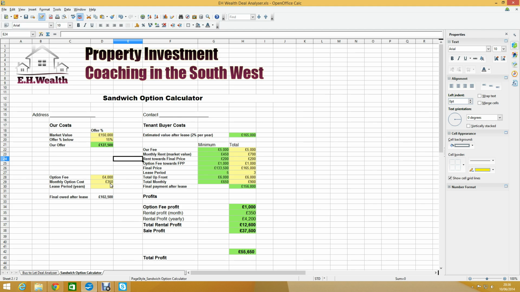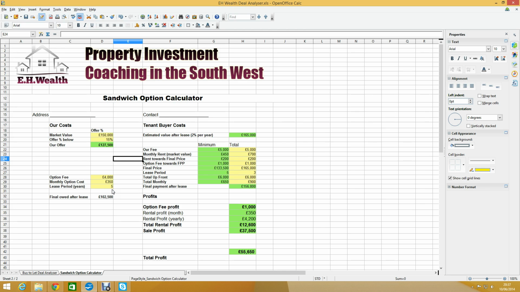Then the monthly option cost is basically what you're going to be doing with the lease option: you're going to be babysitting the mortgage owners' or the homeowners' payments, which means essentially you want to pay as little as possible, as low down to their mortgages as you can. So say on a property like this, maybe £350, and what you're going to do next, you're going to say to them, I'll lease it for 5 years, and then I'll pay you the rest at the end of it. Nice and simple. If they say yes, happy days.